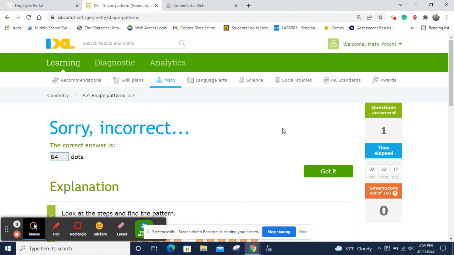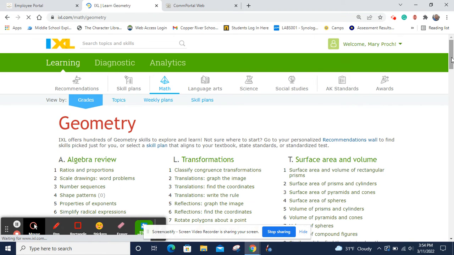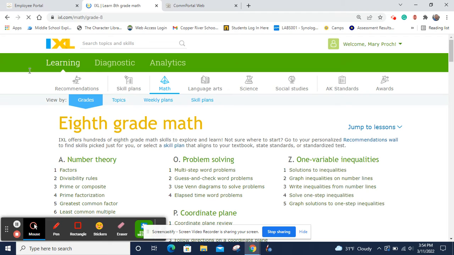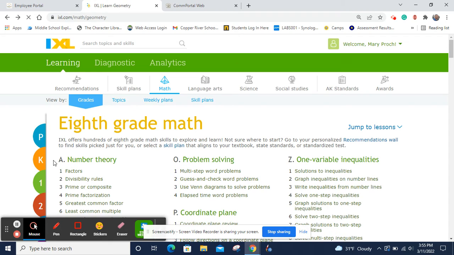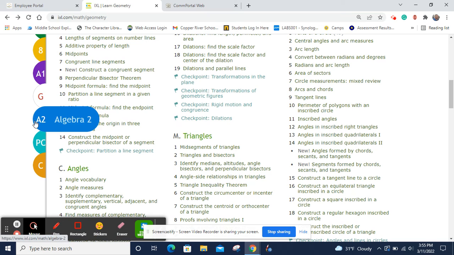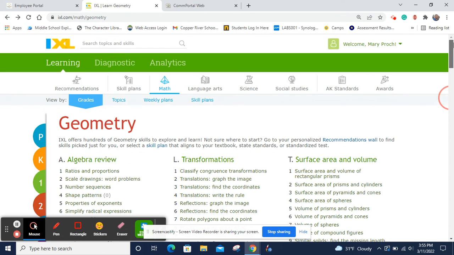Okay, and this all works the same for Kira. So if I was looking at math, let's see here, real quick. If I go back to here, look, you can pick any grade over here. This is 8th grade. I can go in there and it'll show me the 8th grade math skills. I can also go to algebra 2, pre-calculus, and calculus. So it has all these in here, and I'll go in and try to make some recommendations for them as well.